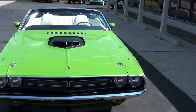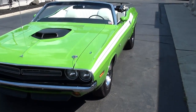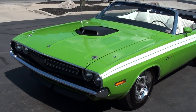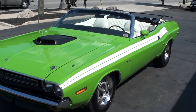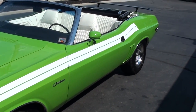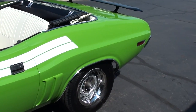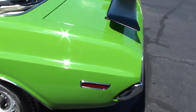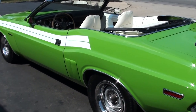Today we're going to take a look at just a gorgeous 1971 Dodge Challenger convertible. Beautiful car. Just bought this car this weekend from a wonderful couple. Derek, the gentleman who built it, he's been in multiple magazines — he actually normally restores Corvettes. He did a complete nut and bolt rotisserie restoration on this car. I love the color combo: it's Green Go with a white vinyl interior and a white Mopar top. Great car. Shaker hood.